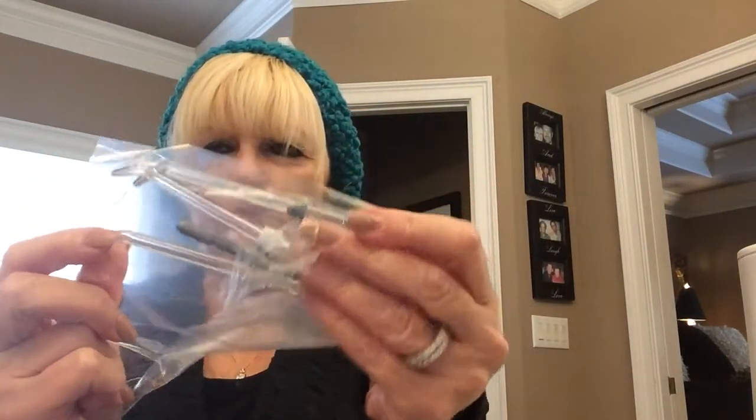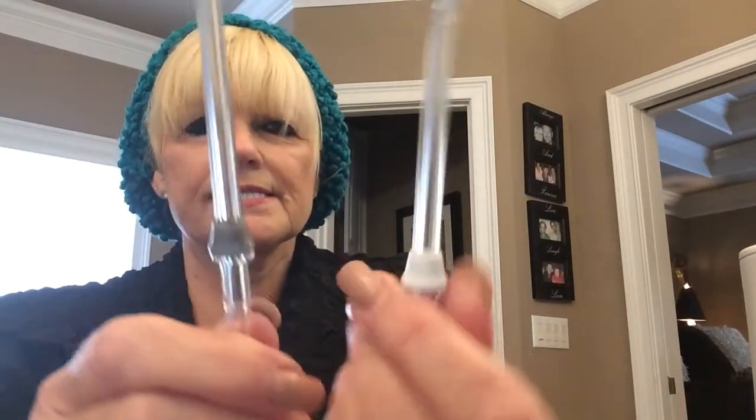It's got four different little tips — I'll show you. One, two, three, four — four colors. This one tip, if you've got a kid that has braces, it's got this little tip on it. These are really good for getting in around braces. My other one had the same thing. And then you have two of the regular ones, so if two people are using it, one tip could be mine and one for my husband.